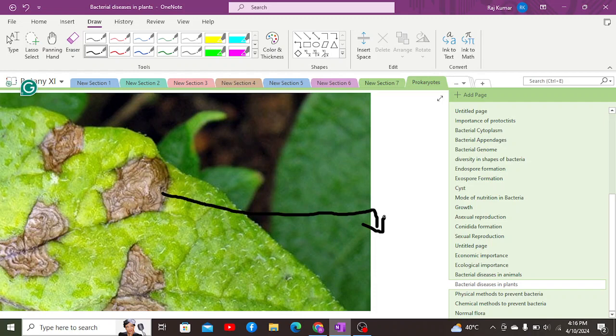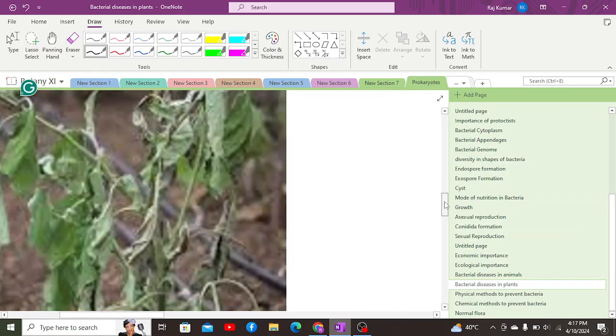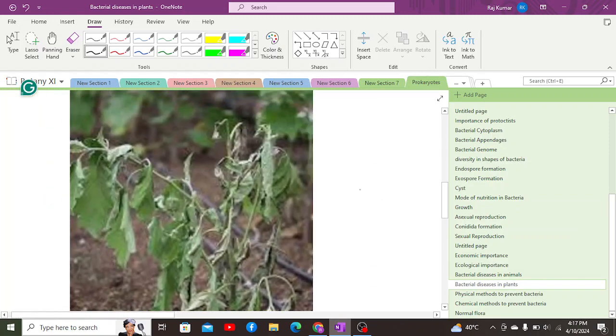And apart from that, when it comes to prevention, it is the same: we are going to utilize some pesticides, or cut the crop, or utilize tested seeds, because this is also a seed-borne disease. Apart from which, the second part we are going to discuss is bacterial soft rot.